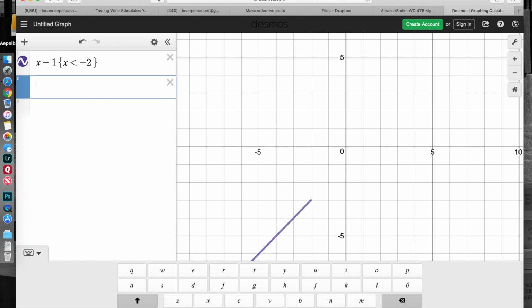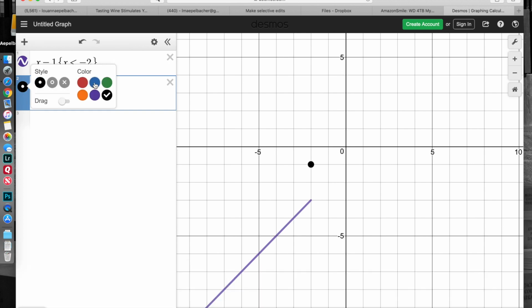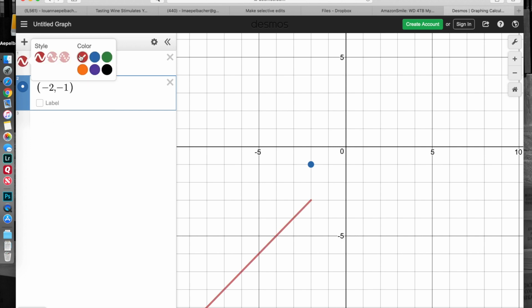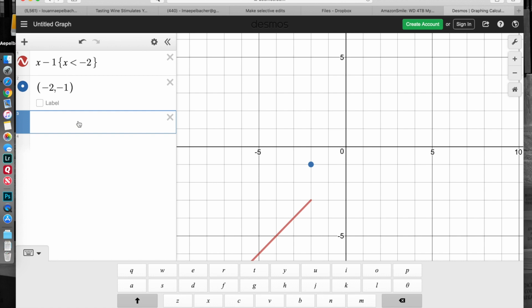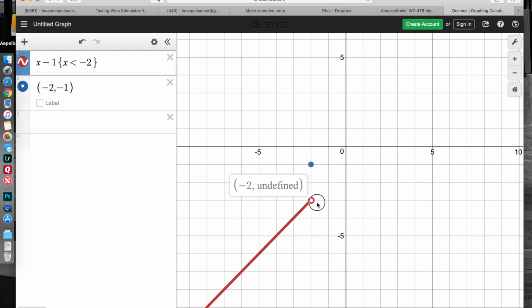In the second part, this is the one that Desmos won't graph the point if you type it in with the curly brackets. You could, if you wanted to, type parentheses like an ordered pair, -2, -1, and it'll graph that as a point. And you can do all the same things that you do with that point that you do with the graphs of lines and other function families. And notice over here that the red part of the graph is not defined when x is -2, but the graph is defined at -2, -1.